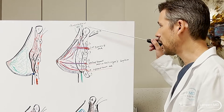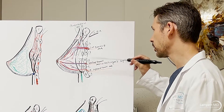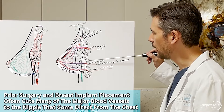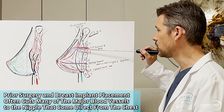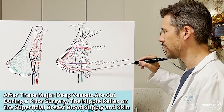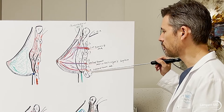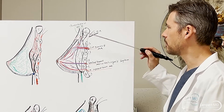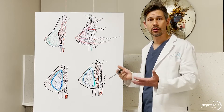The unoperated breast has many blood vessels coming from the chest wall to the nipple — the second and fourth branches of the internal mammary artery, among others. These major branches basically get cut when the implant is placed, so that major blood supply from the chest wall is disrupted. You then rely more on the superficial blood supply traveling through the skin and more superficial tissues. Placing an implant may preserve the fifth superficial branch of the internal mammary artery but sacrifice the second.